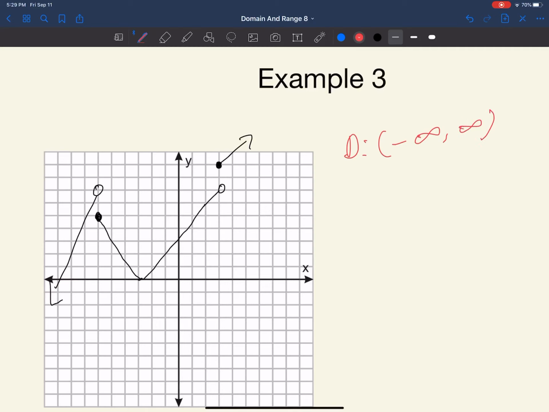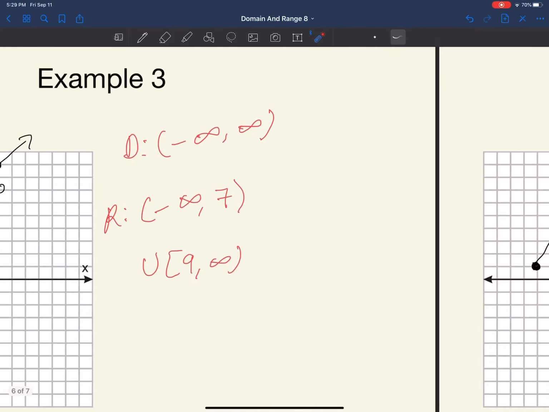Again, when we do the range, start from the lower value. You can see this arrow coming down, going all the way up to here, which is 1, 2, 3, 4, 5, 6, 7. So y equals 7. So negative infinity to 7. 7 is not included. It does happen twice, but both of them are open along the y equals 7 line. After 7, we start back up at 9. It's closed, so it should be included. So union 9 all the way up to infinity. And now we have both our domain and our range listed.